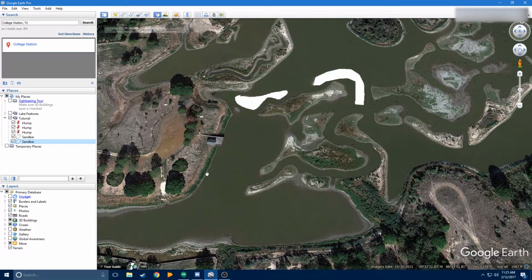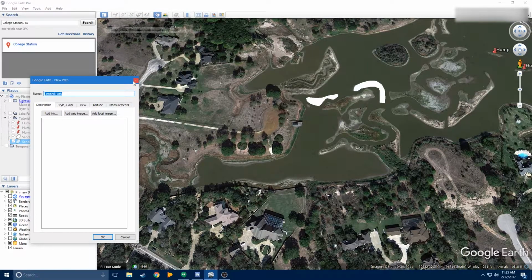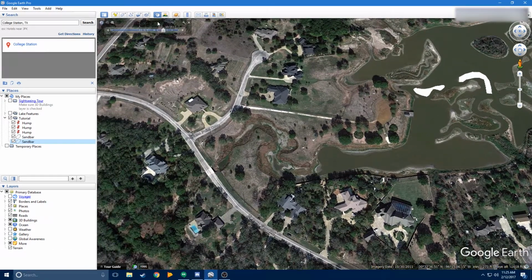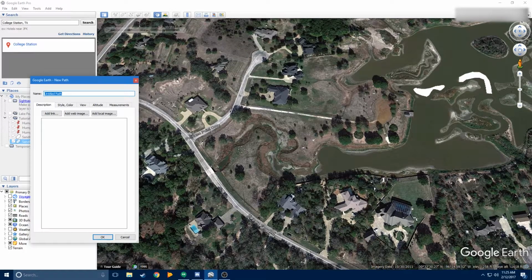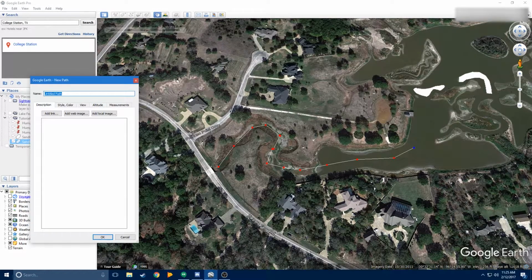Okay. And the final tool that I use is the line tool. It's good for, here, let me move this first. It's good for like creek channels or road beds. So here's the creek channel that we could already see. In that case, it's not really necessary.